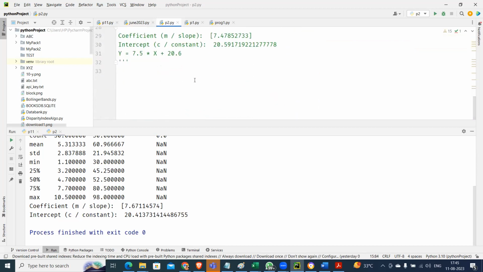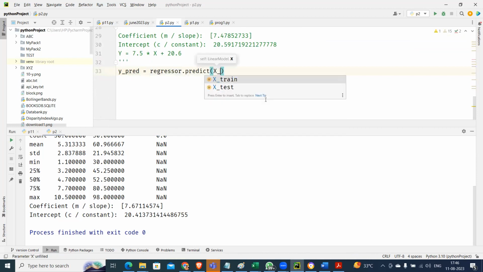Now the model has run. Now you have to make a prediction, isn't it? You can make a prediction on the data set that you have, or we can make the prediction on the X test that we have. So I'm going to say ypred equals regressor.predict of your X test. That's the reason we have created X test. Now I'm saying, okay model, you have learned it, now I'm going to test how well you have done. In testing, you are only passing the X value. You're not passing the Y value, because we will compare the Y value.